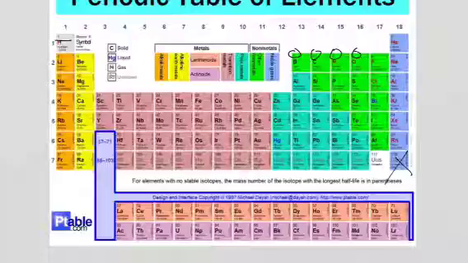Okay, and every one of the elements there is in ascending order by 1. So 1 followed by 2, followed by 3, 4, space, 5, 6, 7, 8, 9, 10, new period, 11, 12, space, 13, 14, 15, all the way to 18, new period. Do you see that? And every one of those boxes has in the top left-hand corner a whole number. And that number increases by 1.